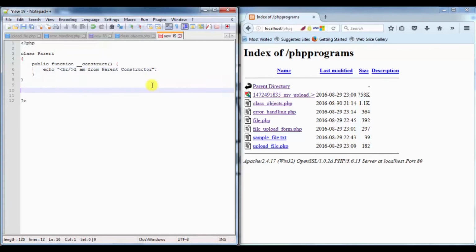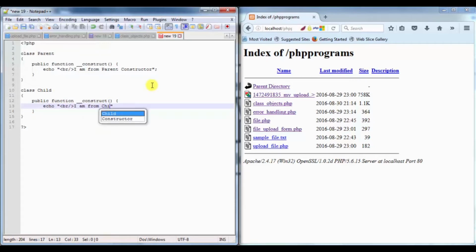And then we are going to create one child class, with public function __construct, and then a simple message which is going to show br, "I am from child class."